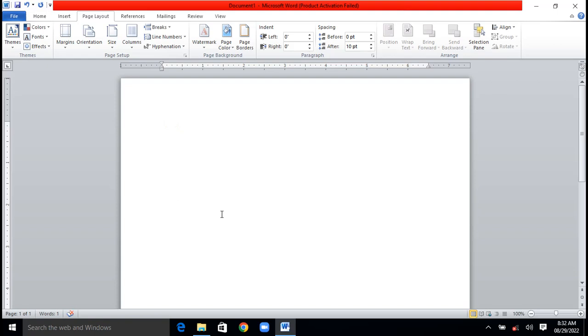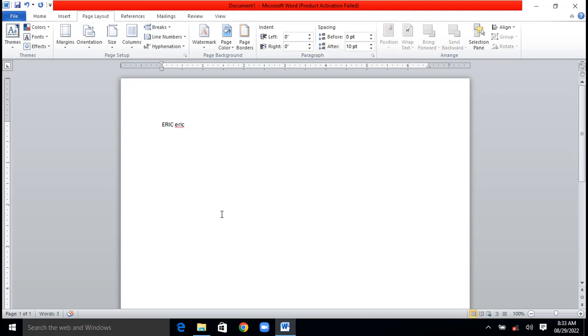Now if the caps lock is on, and initially if I type my name, it's in uppercase, but I want it in lowercase, I can press shift. I don't have to turn off the caps lock. I can leave the caps lock on, but I press shift, then I type my name. It's going to give me lowercase. So if your caps lock is on and you type holding down the shift key, you're going to get lowercase. If your caps lock is off, meaning when you type, you get lowercase, and at that moment you hold down your shift key and then you type, you're going to get uppercase. So that is how you can switch between the two.